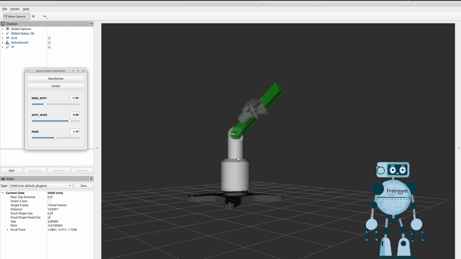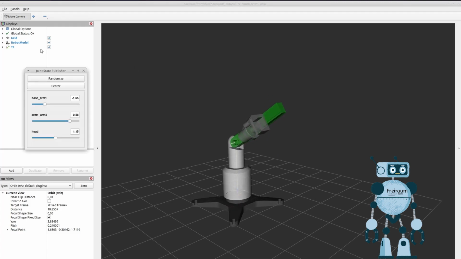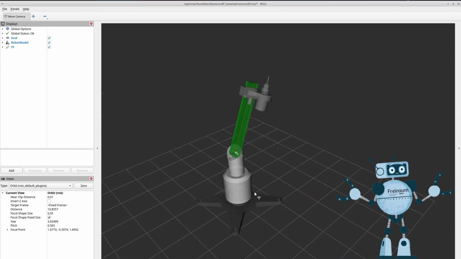The second part rotates around this z-axis. The third part rotates around this axis. Finally, we have a drilling unit, which translates along the beam.